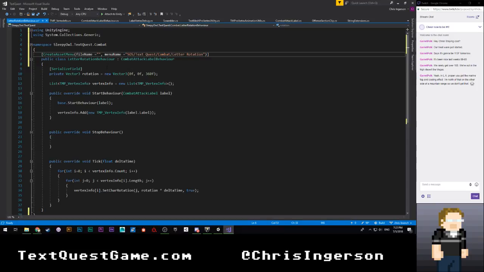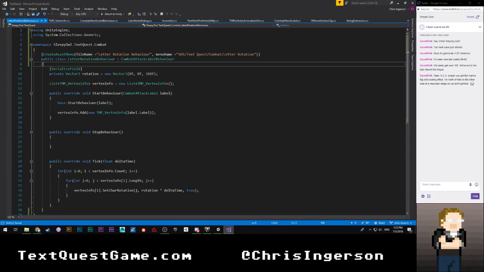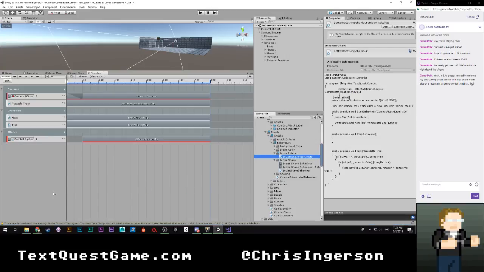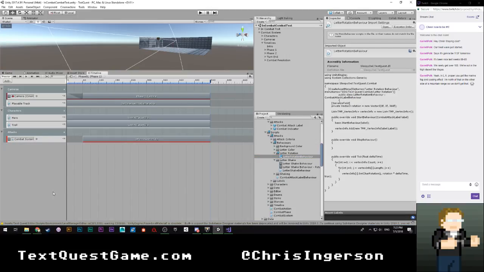Okay, file name is going to be LetterRotation. What do I call the other things? Okay, just Behavior. That's fair. Get rid of the extra spaces because I don't like them. All right, then we'll let that compile.